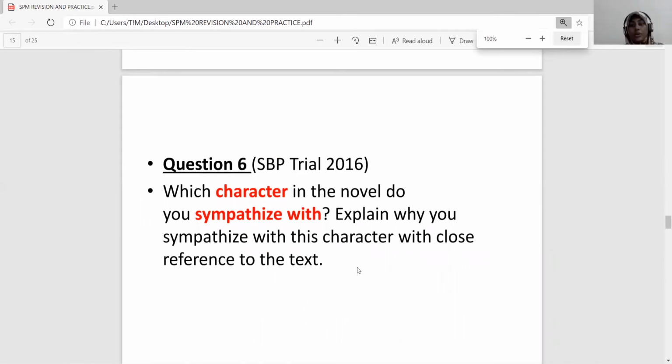Can you list a few reasons? Maybe you can share with your friends. If your friends have mentioned one, you don't mention the same evidence. You okay? For your English poem, sorry, poem pula. Apa ni novel? You have to give the character you sympathize with, and also three pieces of evidence showing why. Pity because they were racist to her. In which chapter exactly did it happen? All right. So you have to mention that. So first reason why.